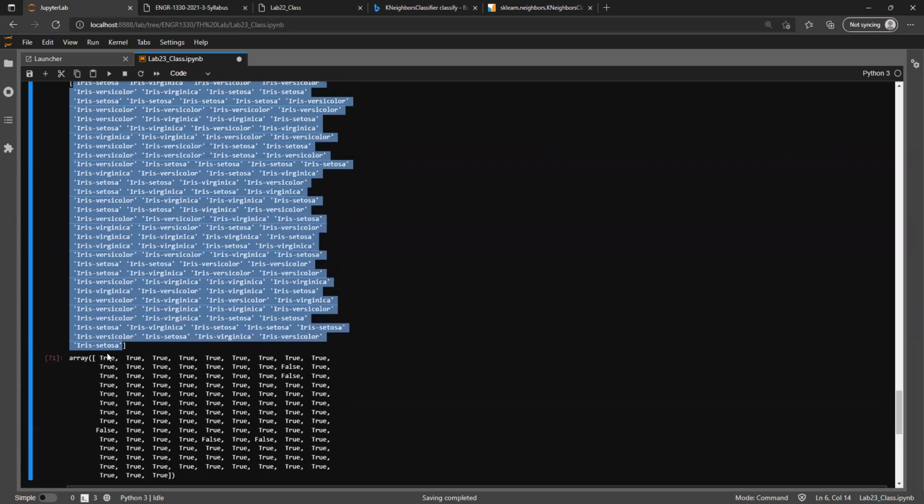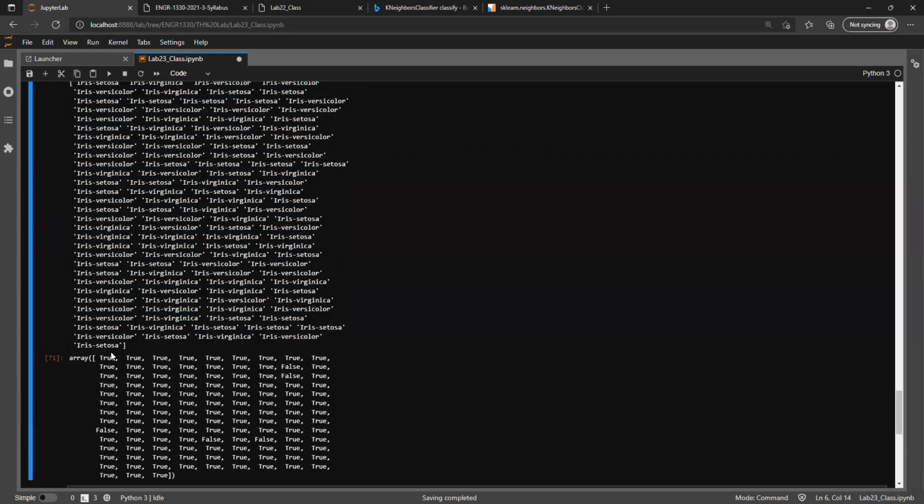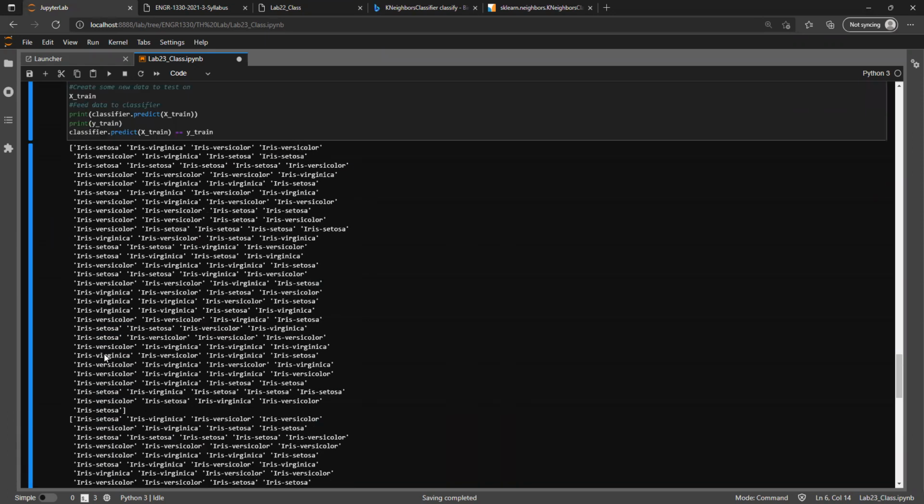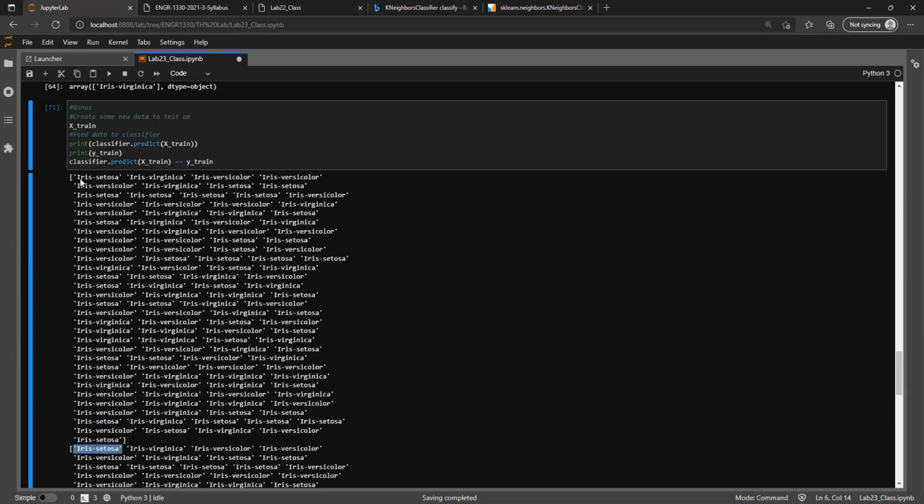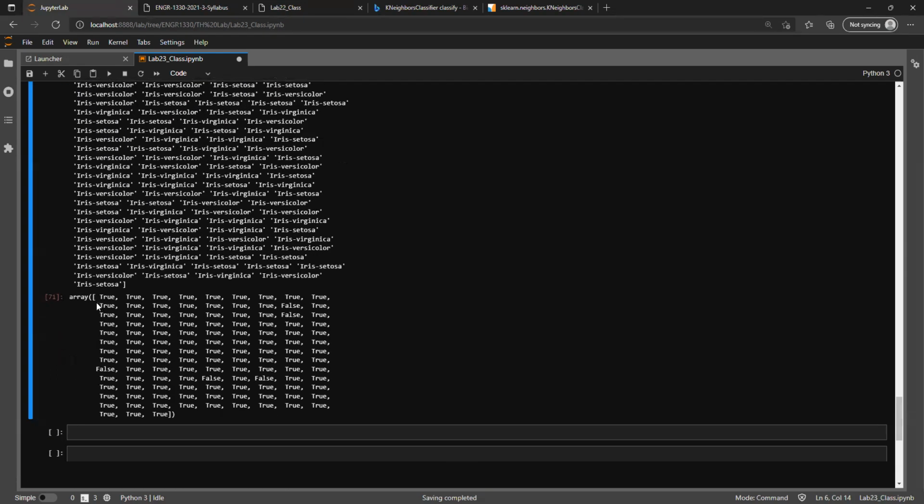So for the first one, Iris setosa and Iris setosa. Good job. And that's the same all the way through here, except till we get to, I'm not going to count because it's too hard. Okay, I guess, but might 1, 2, 3, 4, 5, 6, 7, 8, 9. So that's 9. That'll be 18. So this is 17. 17th entry. At least I think so. 0. So this will be 16.